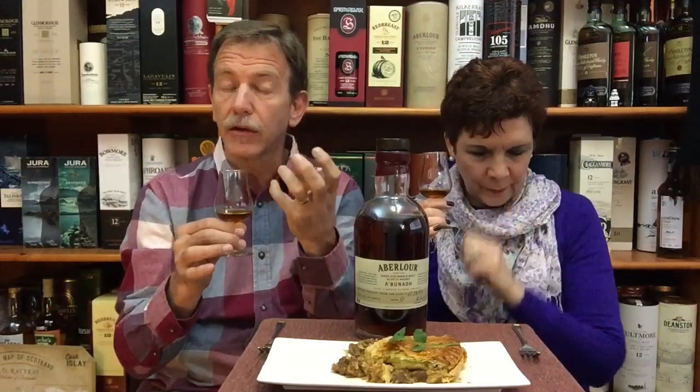Full bodied, that's what comes to mind immediately. Creamy, layers of flavor, rich, warm sherry. It's like a glow in your mouth. I get ginger, strong ginger, but also other oak spices, but ginger is more prominent. And the citrus marmalade that I got on the nose is on the palate as well, but it's almost like it's caramelized. I'm also getting the dried fruit coming through. I get bitter cherry chocolates, the dark chocolate bitter.